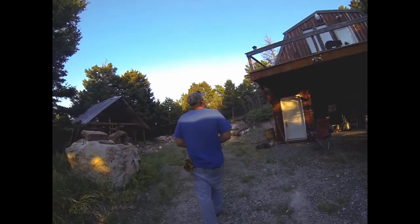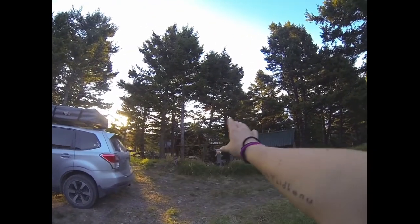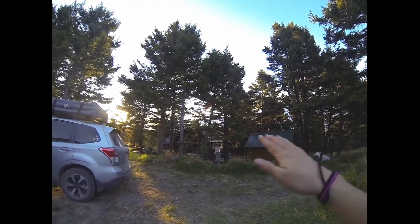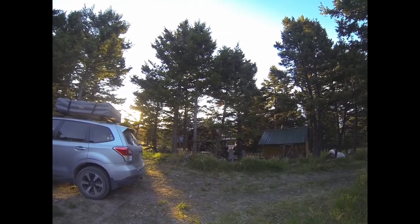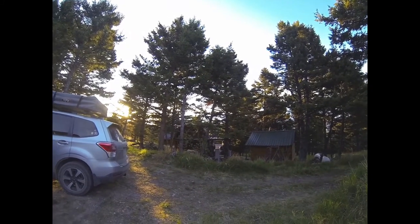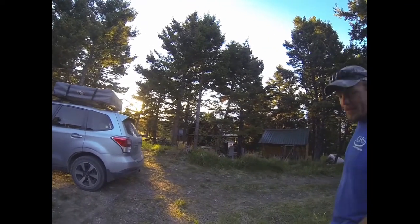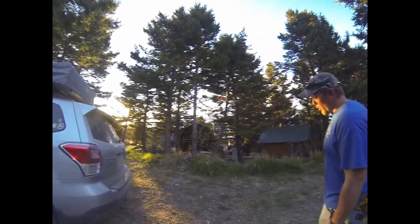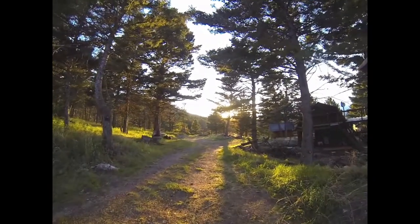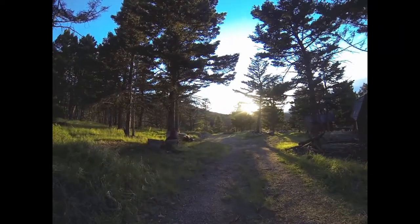The idea long term is to build our forever home on this site where these buildings are already. We'll probably move some of these buildings to different parts of the property. Have maybe a little guest cabin or something. But these are definitely some of our long-term plans. So hopefully you guys will stick around to see some of that. Yep, a period of years of building this place up. But this cabin will eventually, in the shorter term, probably be used as a guest house and an office.